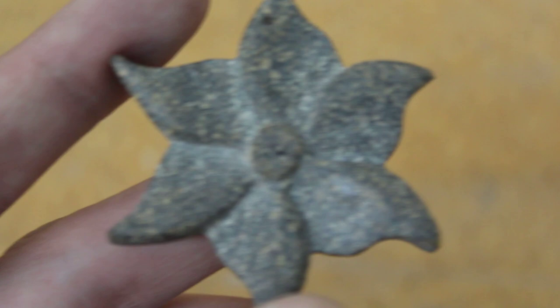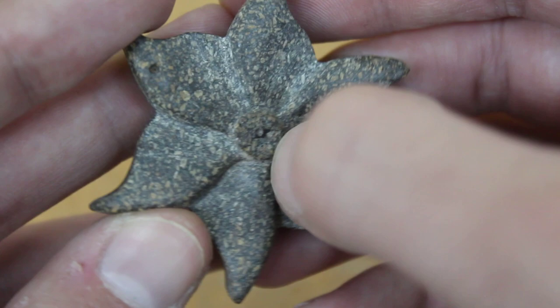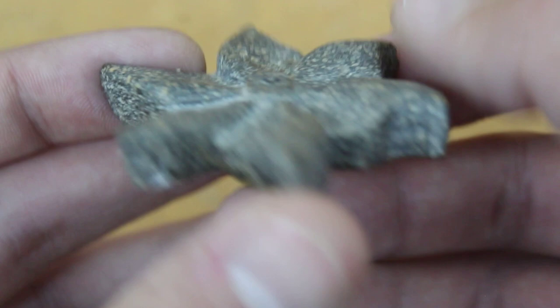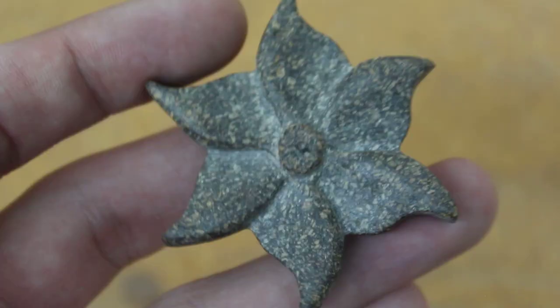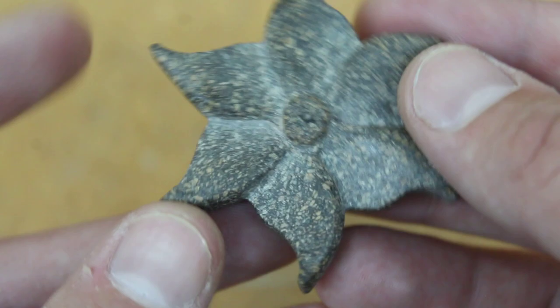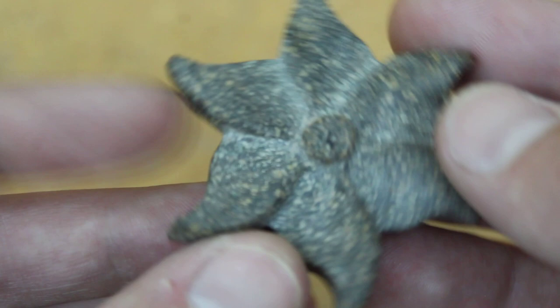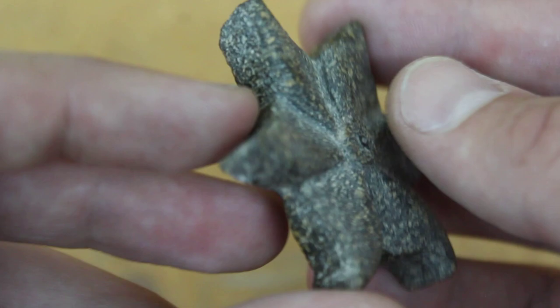And there is the flower. You can see how each petal really cuts into the one behind it. And they all kind of curl into that center circle, which is up higher than the rest of it. Now from here, you'd probably jump into your polishing, or just do a clear coat, or designs like this flower you can actually paint if you feel like it, which really does make a pretty cool effect. But because this is just an example and it's some very low grade rock, I'm not going to be doing anything past this, I don't think.